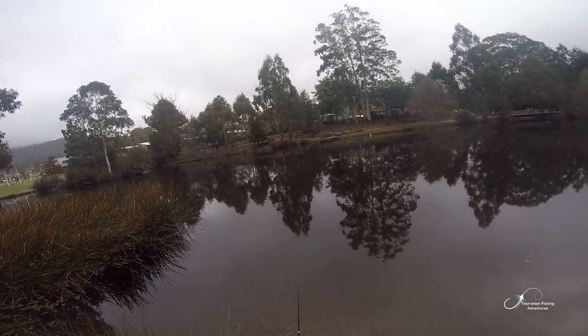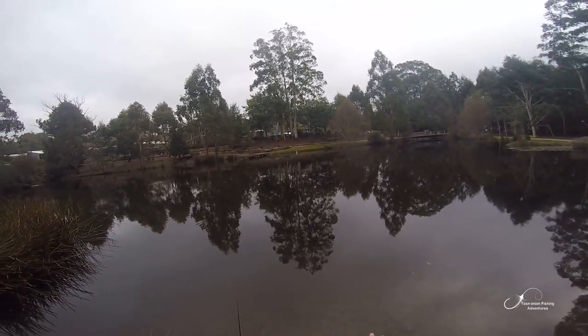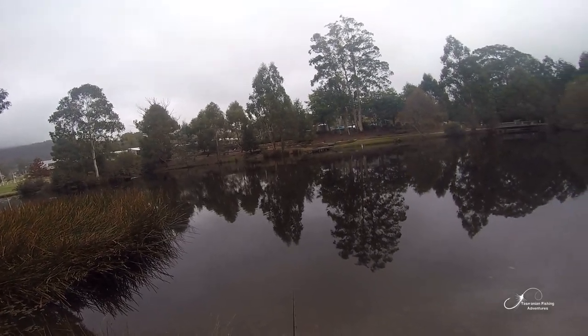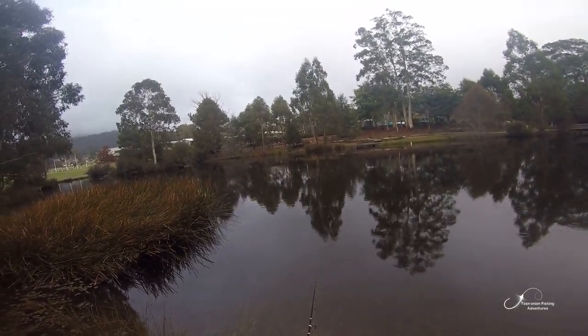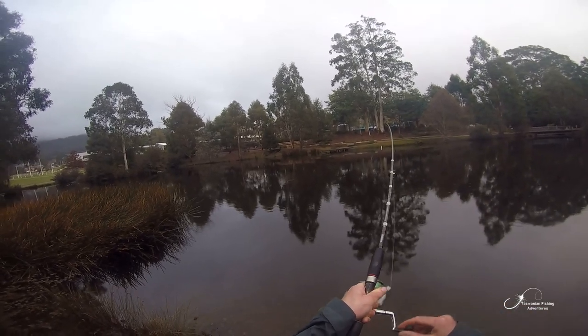But anyway, so that's fish number two. Apparently there's 950 fish in here, so probably a fairly low strike rate, but we'll keep going. Here we go. Oh, there's a bite. There's a bite. Yes.